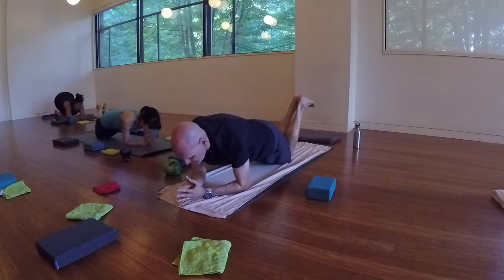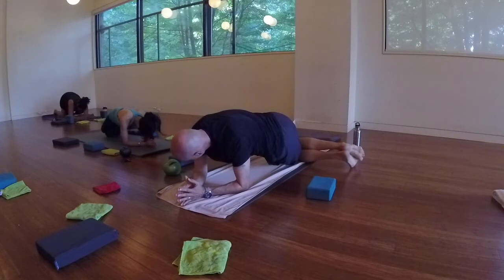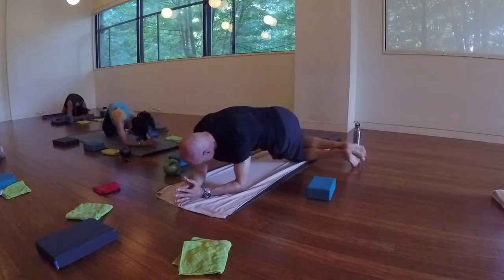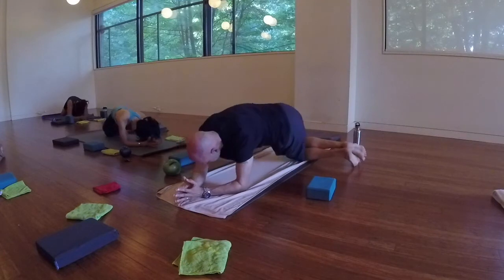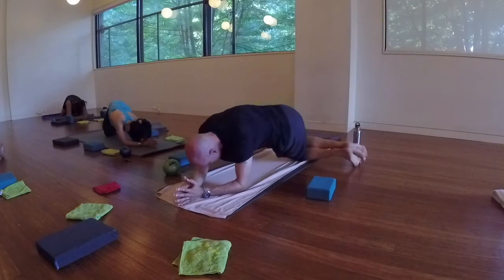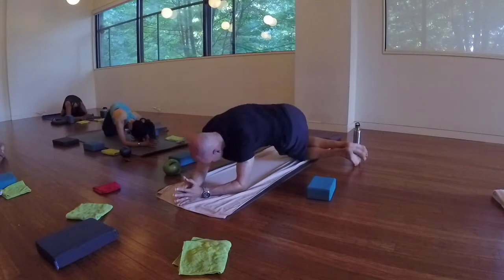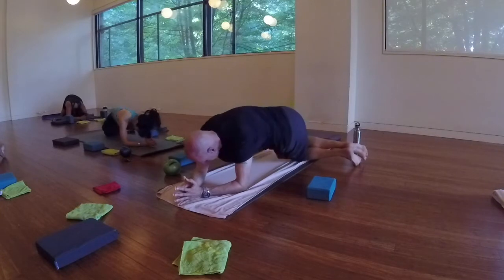Now have both legs just fall over towards the left side. Both forearms on the mat. Now poke that right hip back and up for 1. And we get 2, 3. Crunch your left side. 4. Got 5, 6, 7, 8, 9, 10, 11, and 12.